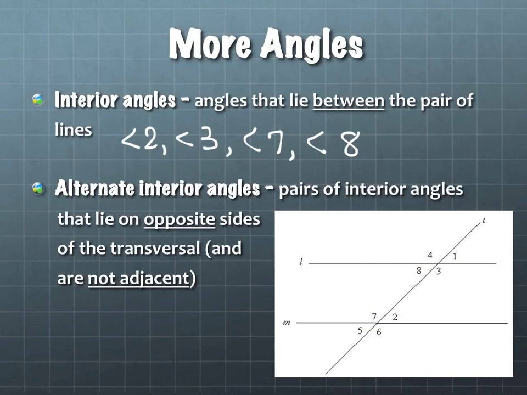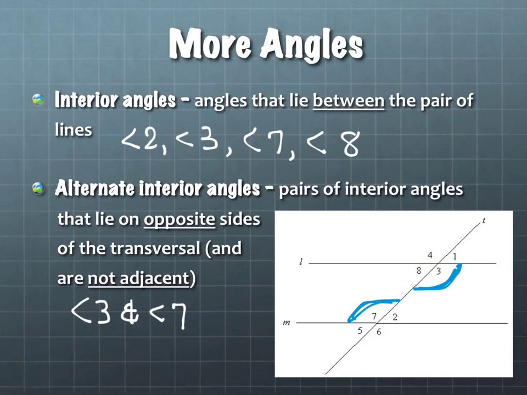So if I talk about angle 3, it has to be on the opposite side of the transversal as angle 3 is. So the transversal T cuts through. The two angles that are on the opposite side are 8 and 7. Okay, so those are the only options to be alternate interior angles. And the one that is actually alternate for it will be 7. So they lie on the opposite sides of the transversal and they are not adjacent. That's why it's not 8. So one pair of alternate interior angles here is angle 3 and angle 7.